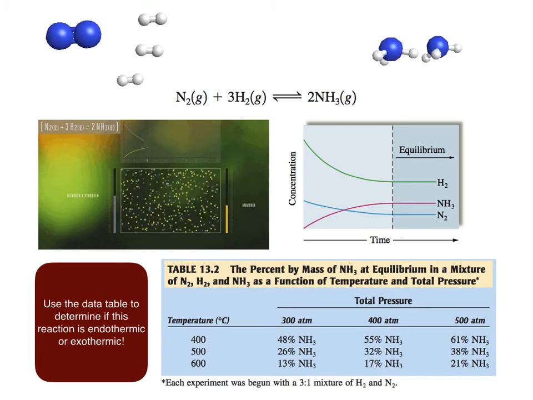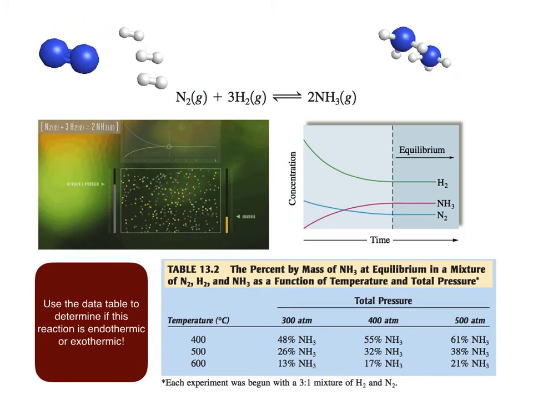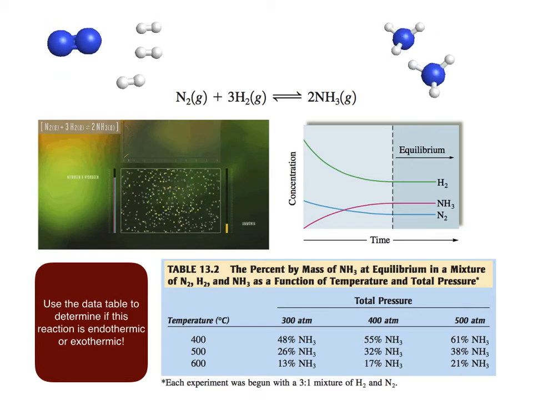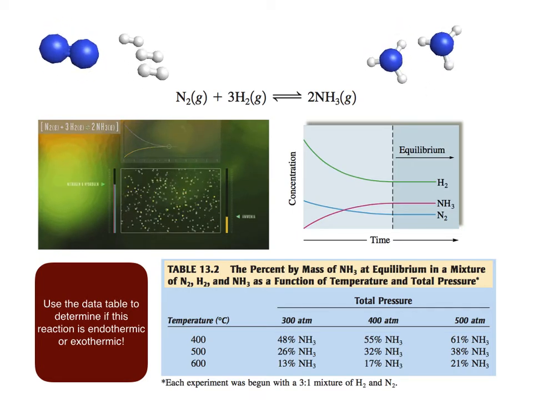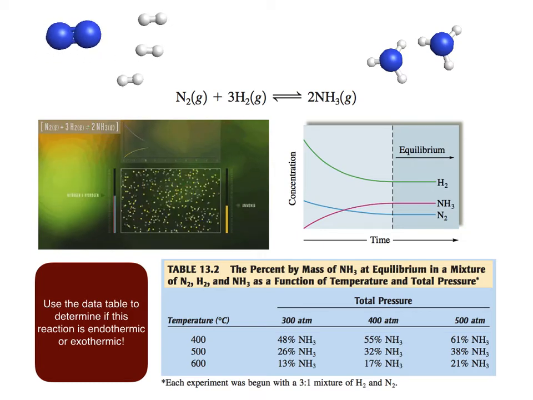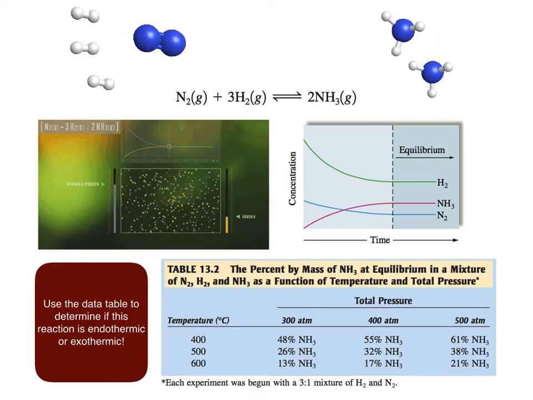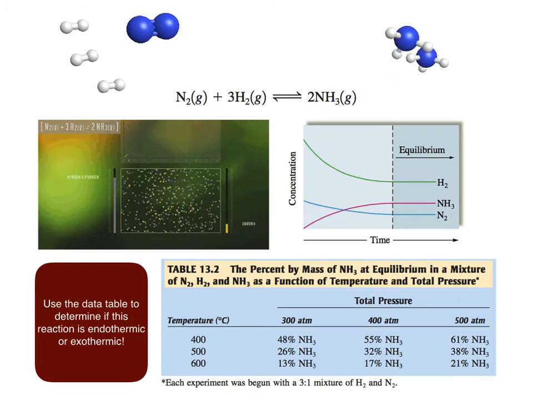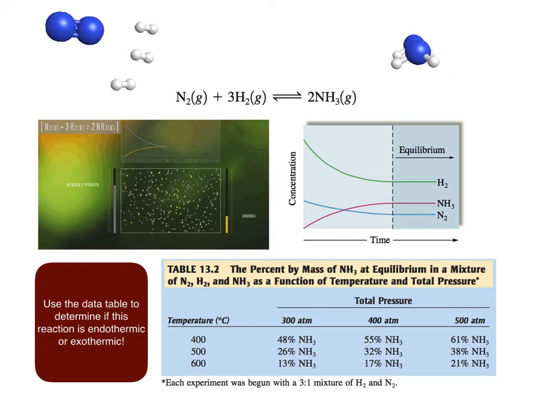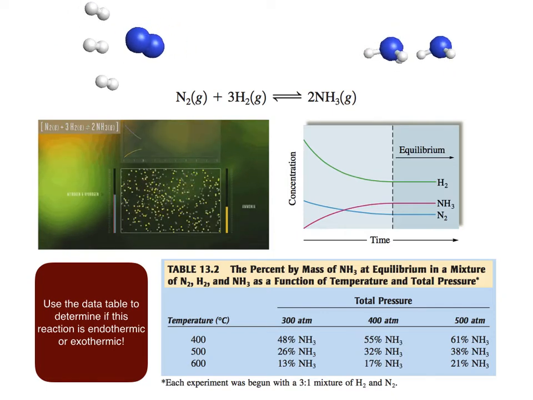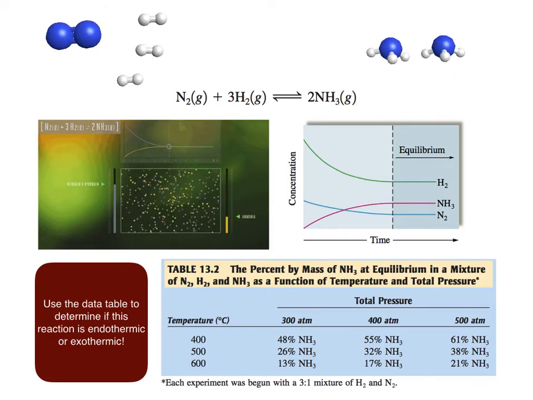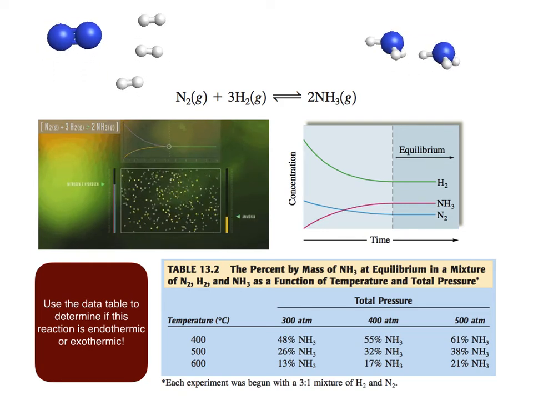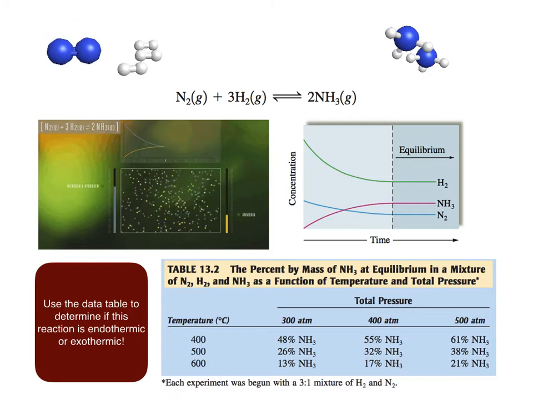However, notice how ammonia is also changing in relation to temperature. At higher temperatures, ammonia is becoming less favored. Therefore, this reaction must be an exothermic process. It is convenient to think of heat as either a reactant or product overall, and in this case, it is our overall reactant in the reverse process. Therefore, the reverse process will be favored at higher temperatures, and ammonia will become less.